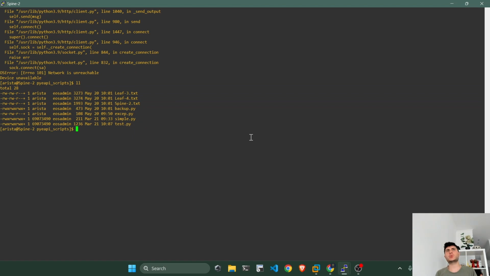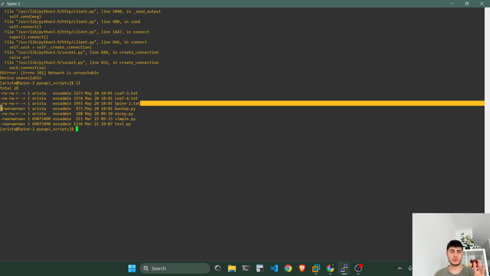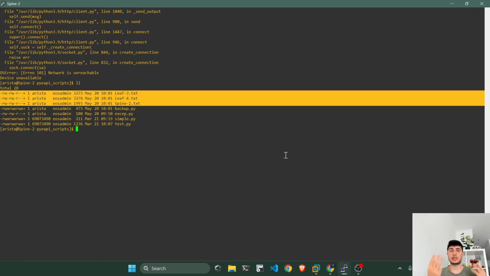So our intention was to continue executing the script and get as much backup data as you can. So even if 3 switches are unavailable, the other 3 switches, or these ones particularly, are available, are reachable, are active, are powered on, and the script should not break in the middle, right?